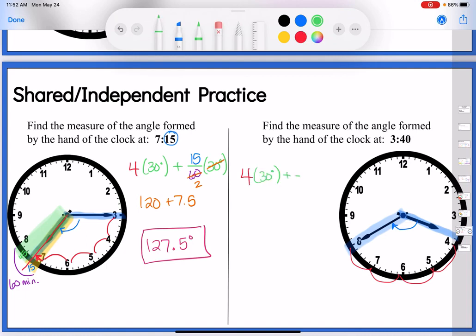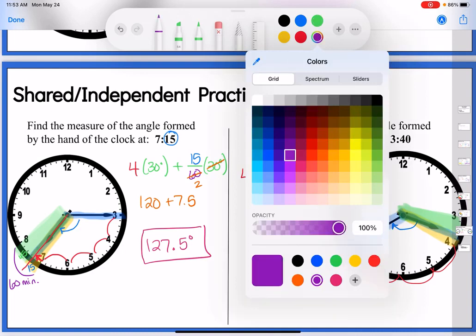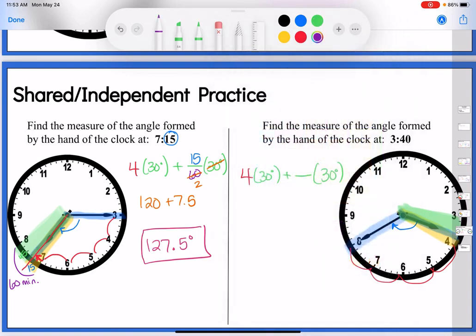But I do have this fraction of a section that I need to figure out, and it's this side of it this time, right? Here's my fraction of a section. This is the part I'm looking at. All right, this is the other part this time. The whole thing is 60 minutes. I don't think I can squeeze that in there on my slide this time. Okay, but it is 3:40, right? I'm going to use a different color so it doesn't confuse you guys.